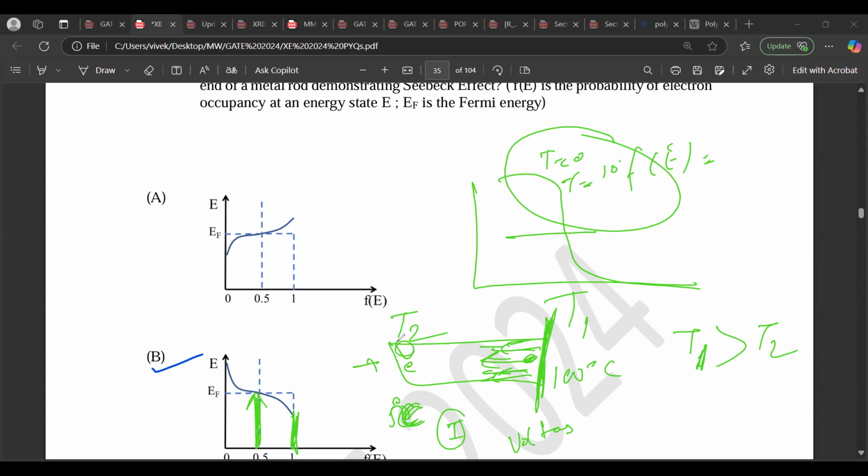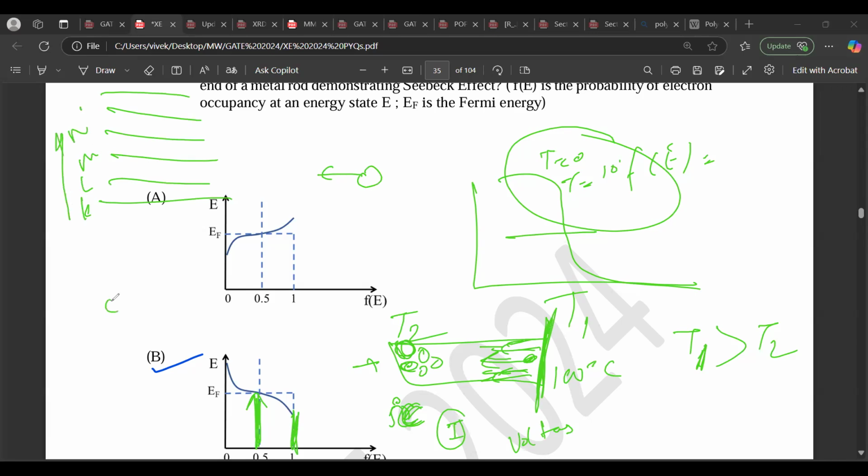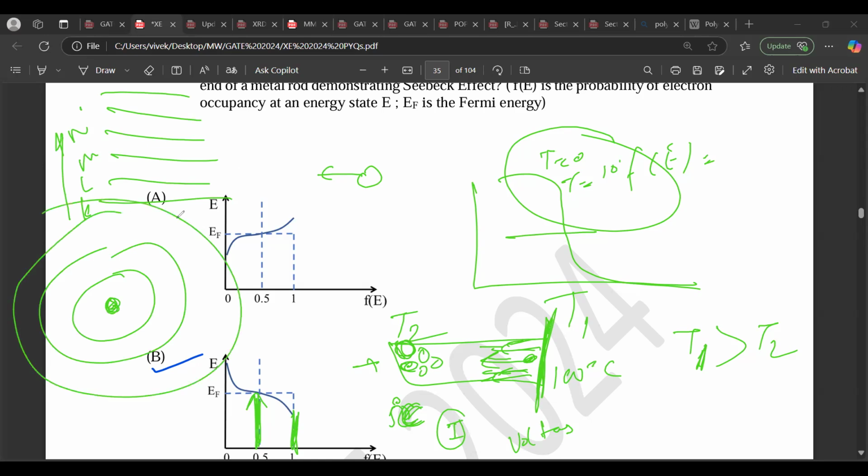Why? Because here all the atoms are there. Each atom has energy levels, right? K, L, M, N. Each atom has a nucleus, then shells, and each outermost shell has an orbital. That orbital has to be filled, right? So when the electrons start moving from this direction, carrying a certain energy h nu or heat, they will start transferring that energy. That electron will start filling the outermost shell of the atoms on this side, and then there is a probability calculation that you can do, and this graph you can plot.